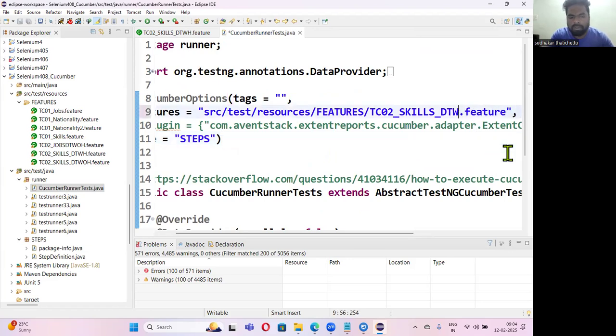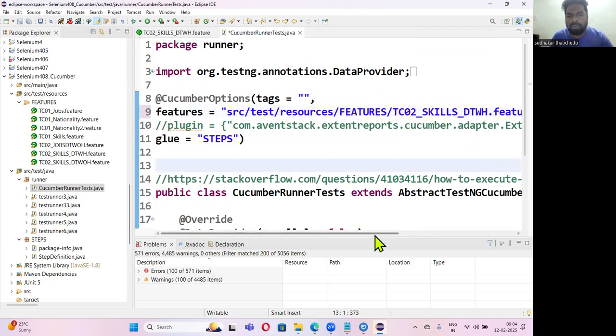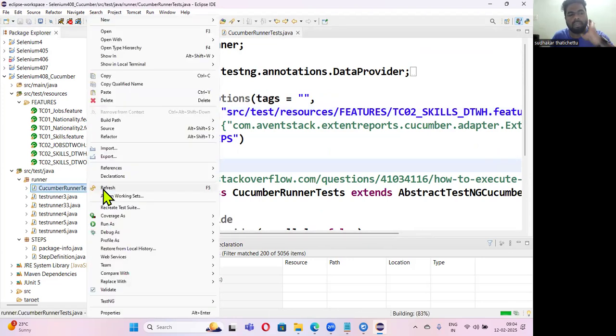Data table with header. I mentioned my feature file name, let's save this one and run this runner class file. Run as TestNG test.